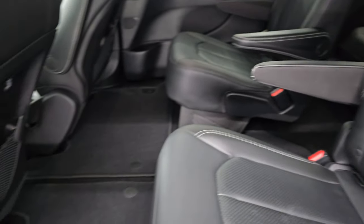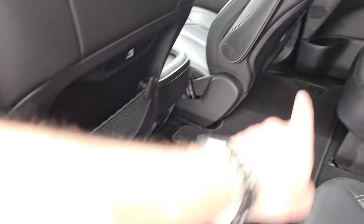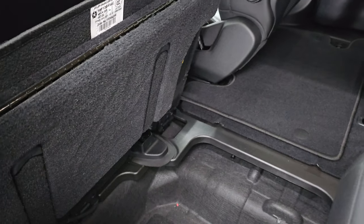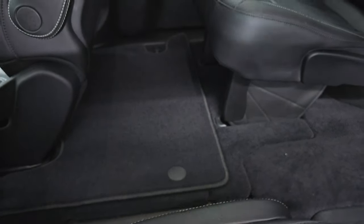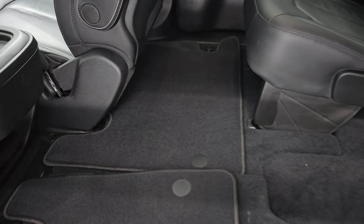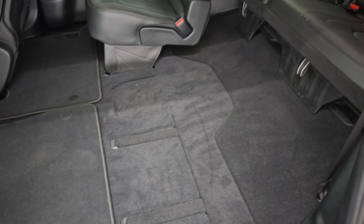These seats do go into the floor. This one has the stow-and-go assist, so you press that button and it'll move the driver's seat up all the way — it'll also do it on the passenger side, there's a button on that side as well. These pieces go up and stay right there. You pull the stow-and-go strap and that seat goes right in. I recommend just kneeling down on it and it'll lock into place, and you have a nice flat floor.